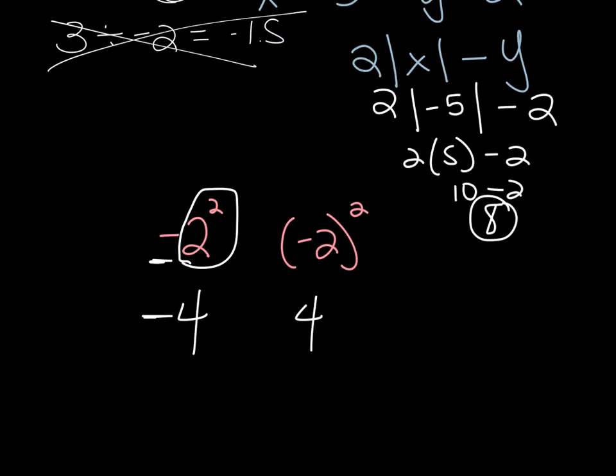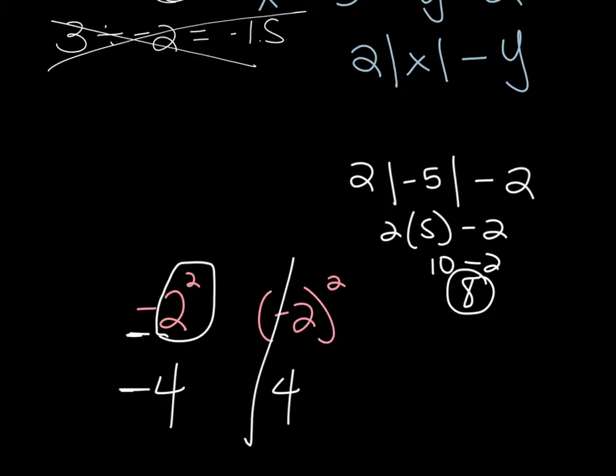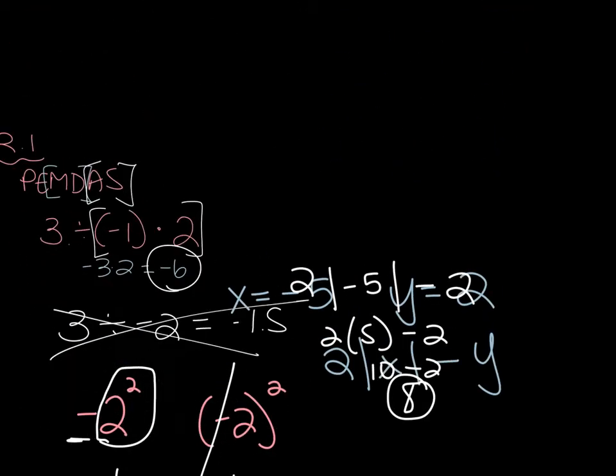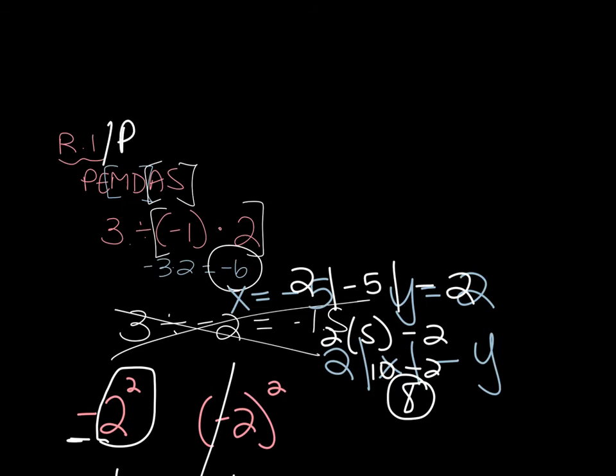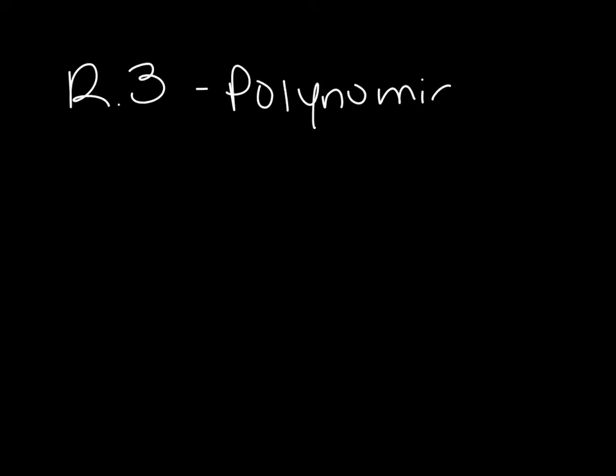And then, actually, I think that might be R2. R2 was the absolute value. So this is R1 and R2. We went to R3, which was all the stuff with polynomials. So this was adding and subtracting like terms. This was multiplying. And this is dividing, which you're not going to be quizzed on. The good news. Okay, you will see it again. It'll be back, but you won't be quizzed on it.